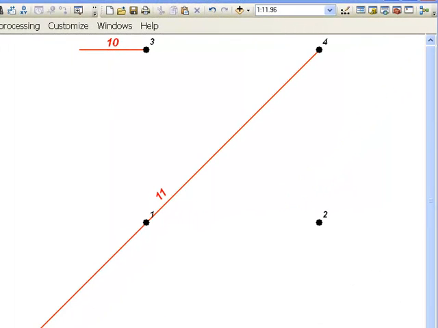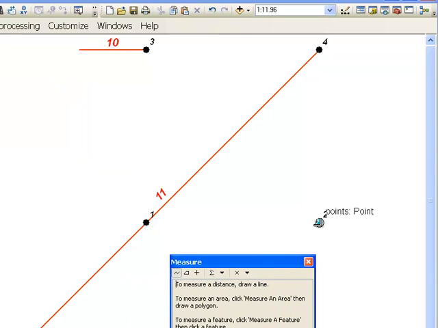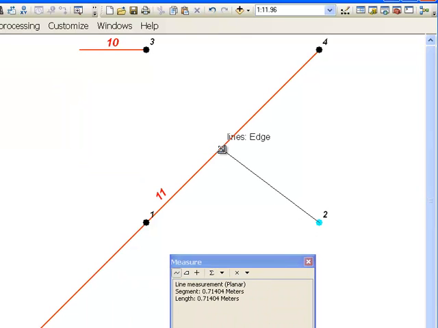Okay, so here are the 4 points, and in this case, what we did was we had an attribute filter and it selected this point that had an ID of 2. And then we did a buffer and we said, okay, find all the lines within a distance of 1. So we could measure out from this selected point. So this line has a distance of 0.71 and it has an ID of 11. So that was selected by our script.